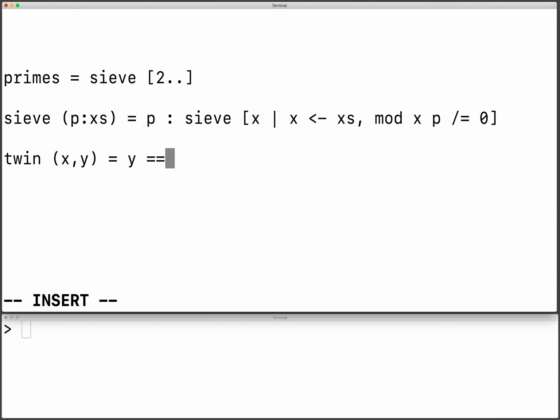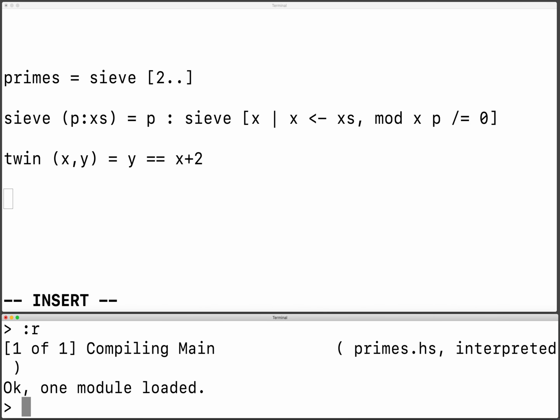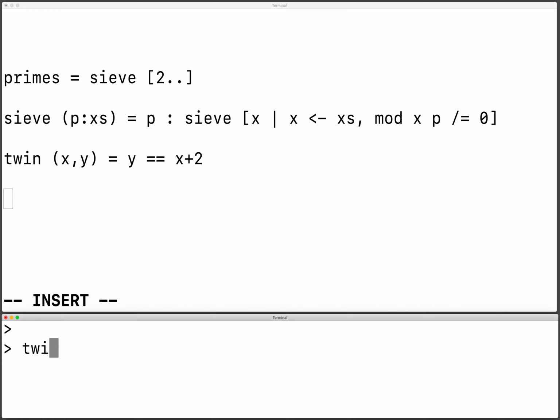So if y equals x plus 2, then I'm going to say that these two numbers are twins. So for example, if I go down here, reload the file, and I say is 3 and 5 a twin, it will say yes, because they are 2 apart. Whereas if I say is 7 and 11 a twin, those are not 2 apart, so I get false.